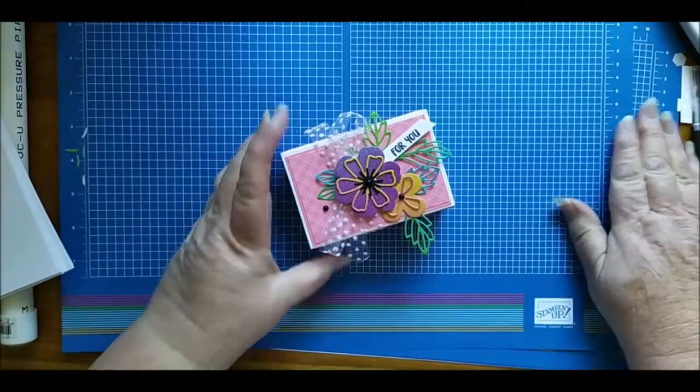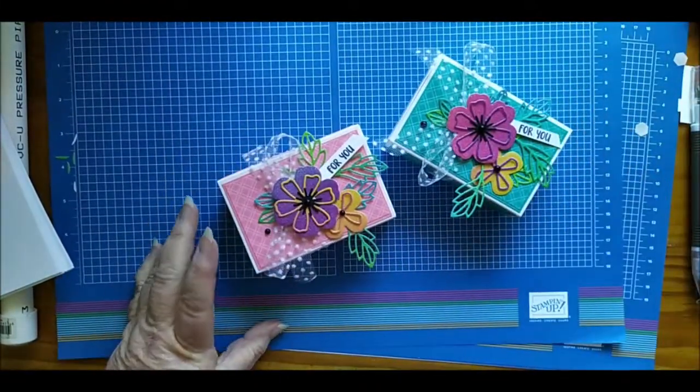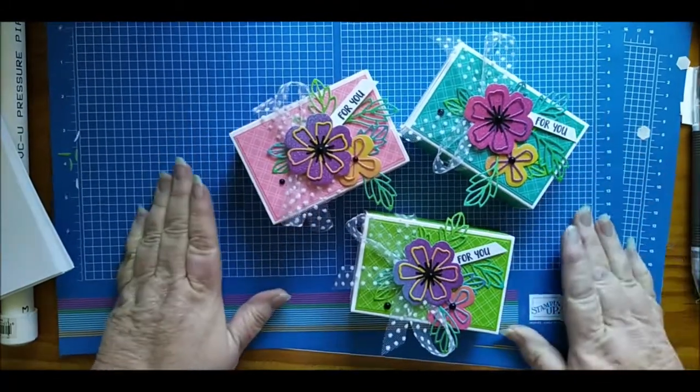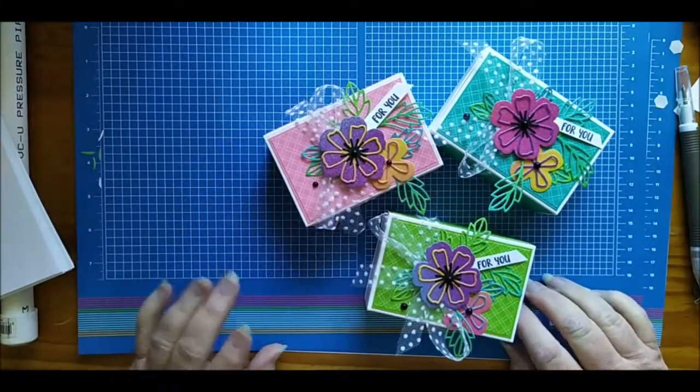Let me just remove all of this from around. So these are my 3 boxes that I've created for the young girls that live next door to me, and they will be filled with Easter eggs for them.